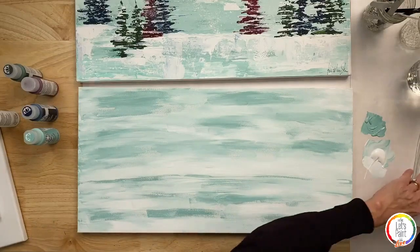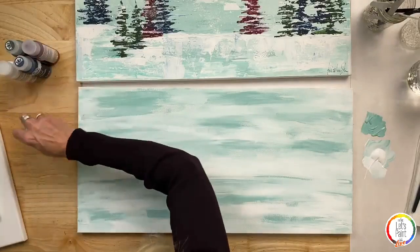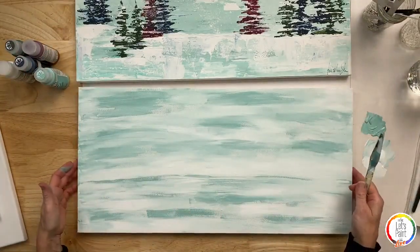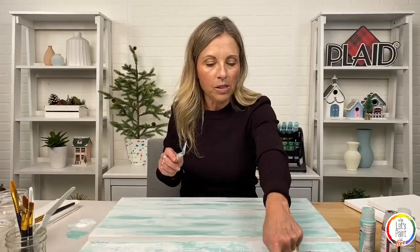Okay, so now we're going to move on to the palette knife. A palette knife is something that I've absolutely loved working with. For years, I've used it to build backgrounds, to do simple paintings. It's such an amazing tool.